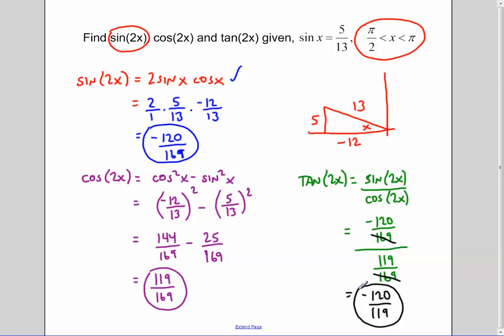So again, we figure out which quadrant to draw the triangle in, and then we go ahead and draw the triangle and use the Pythagorean theorem to find the missing leg or hypotenuse, and then we apply the three formulas. Be careful drawing the triangle, because if your missing leg or hypotenuse is wrong, then obviously it's going to make all three ratios wrong. So take time to get it set up before you just jump right into the formula. All right, hope that helps. Good luck on these.